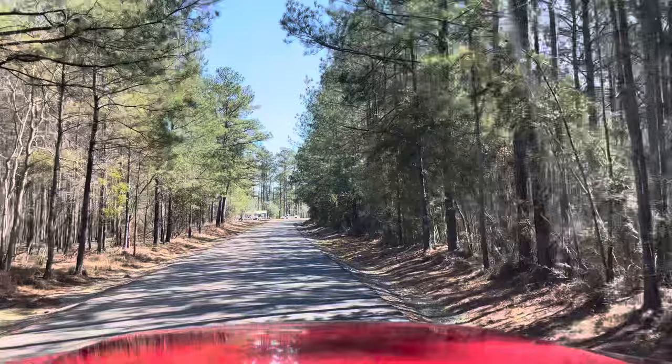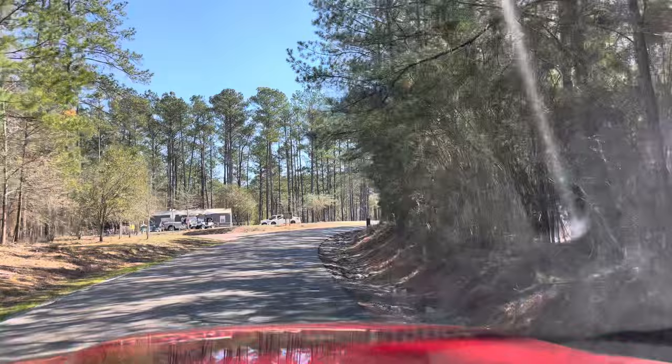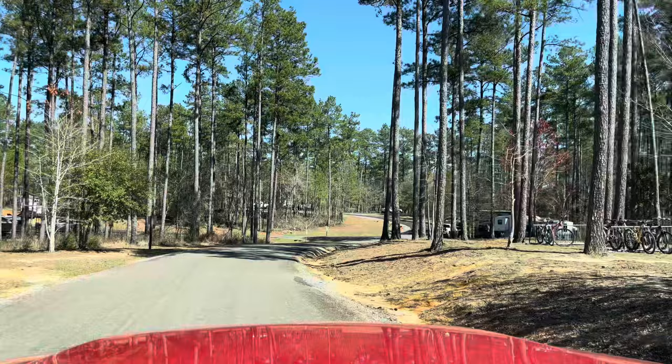All right, we're getting close to the upland camping area. What you see right in front of us, the building, that's a little camp store. As a matter of fact, the name of it is the camp store. They rent bicycles, mountain bikes, and you see those two carts, they rent those. It's a camp store on the inside. They sell pretty much what you need for a weekend stay. And ice cream. Oh yeah, I forgot about the ice cream.